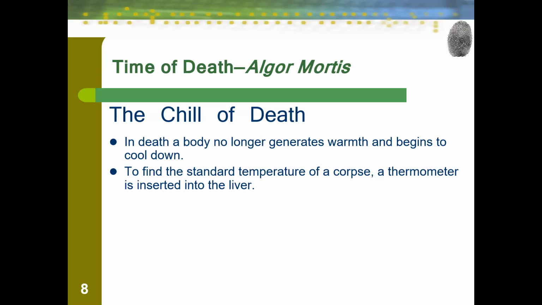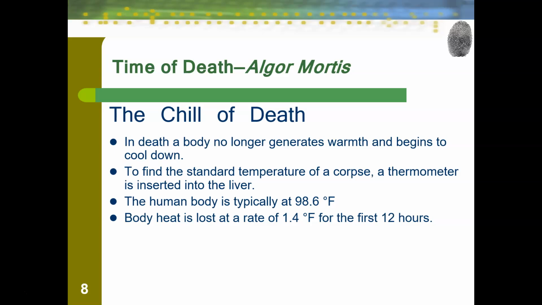So to find the standard temperature of a corpse, the thermometer is inserted into the liver. Keep in mind this individual is dead, so it does not hurt them. So the human body is typically at 98.6 degrees Fahrenheit. This is an average, and there are some people who run warmer versus cooler. So if possible, it is important to get an estimated temperature that the person normally would be from the family, just so it does not mess up your estimates. For example, my body temperature tends to actually be at about 96.8. I tend to be colder than average all the time. That would be information that my family would probably want to pass on in the event of my untimely death.